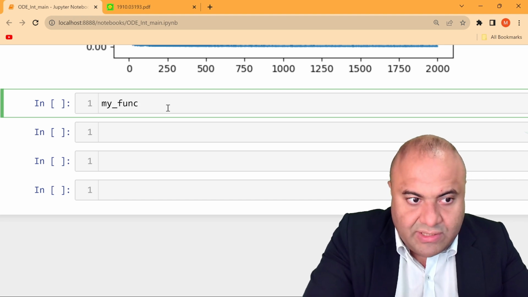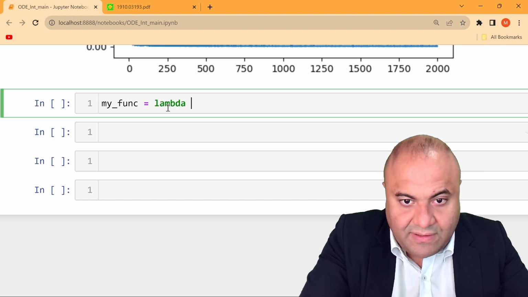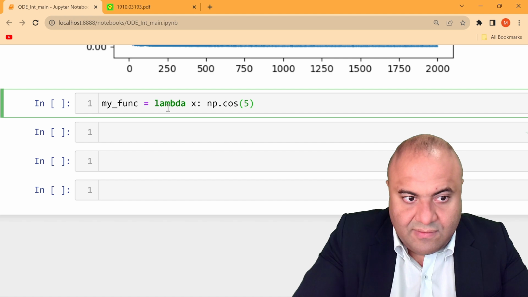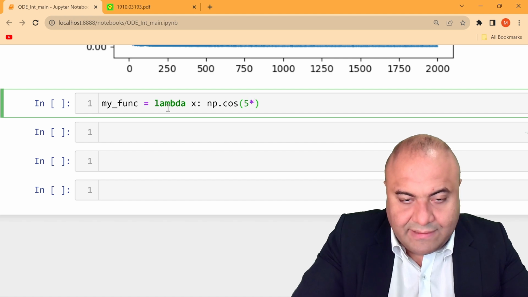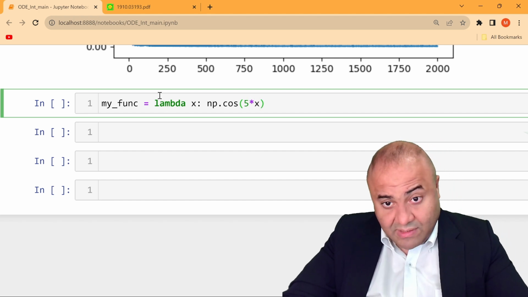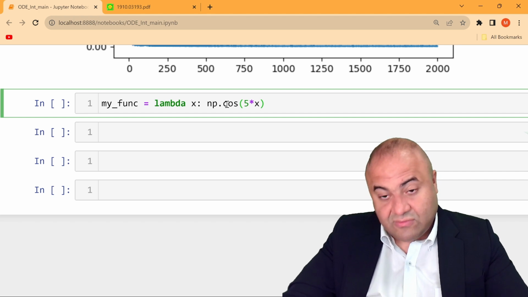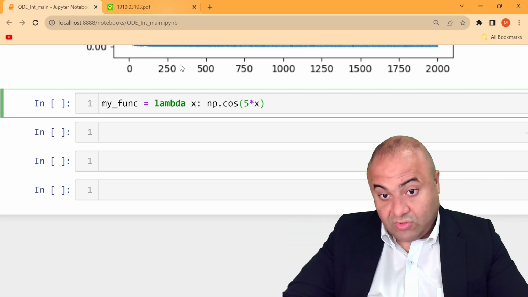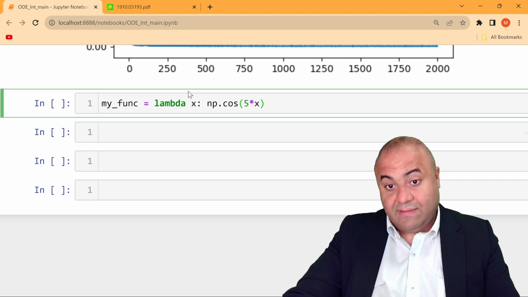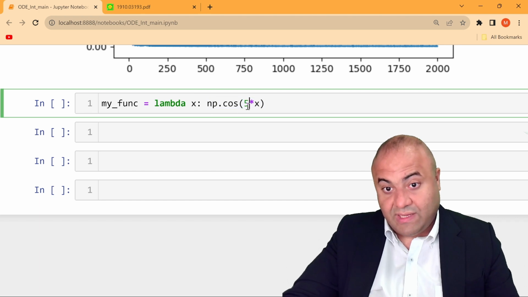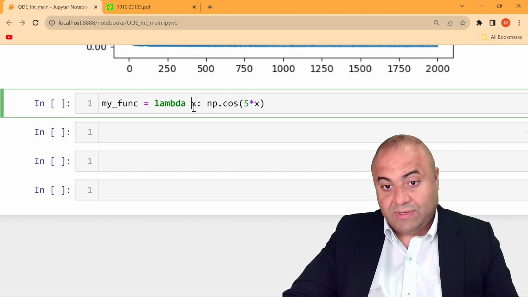My function equals a lambda function, which will be np.cos(5x). So the function is cosine 5x. x will change from 0 to 1, and the cosine of 5x is going to be applied.